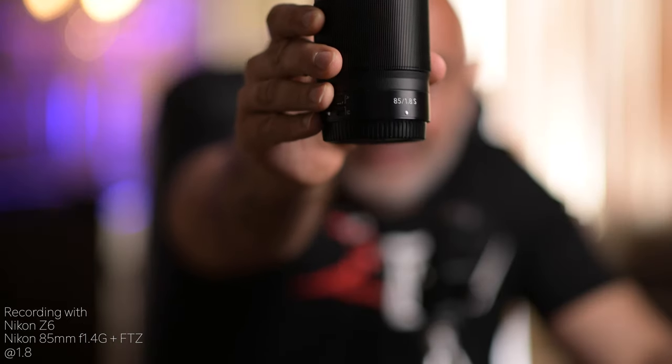Now, I didn't move the tripod. I didn't wanna move the tripod, but I had to take the camera out to mount the lens onto the camera because of the FTZ adapter. So I guess the distance from where the lens is, the front element, is just a tad, a couple of inches closer to me, but 1.8 both lenses. Split screen, let's see what we get. 1.8, this is 1.8 both lenses. Another bokeh-licious test.